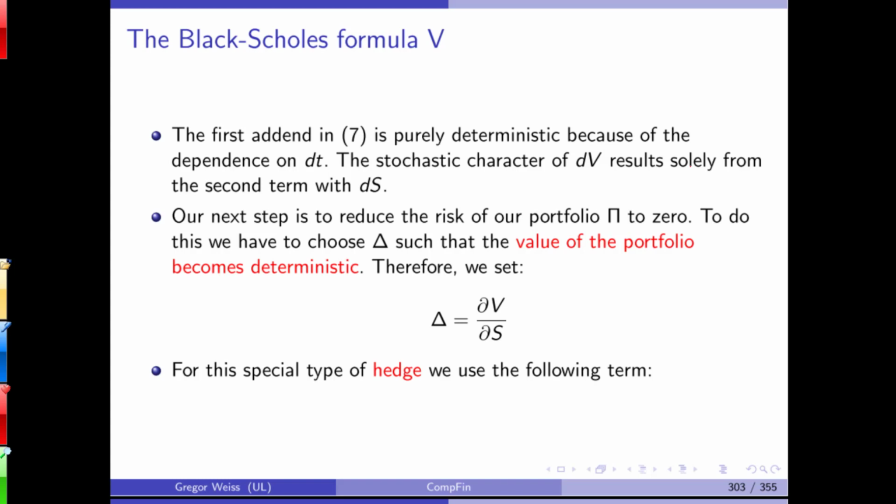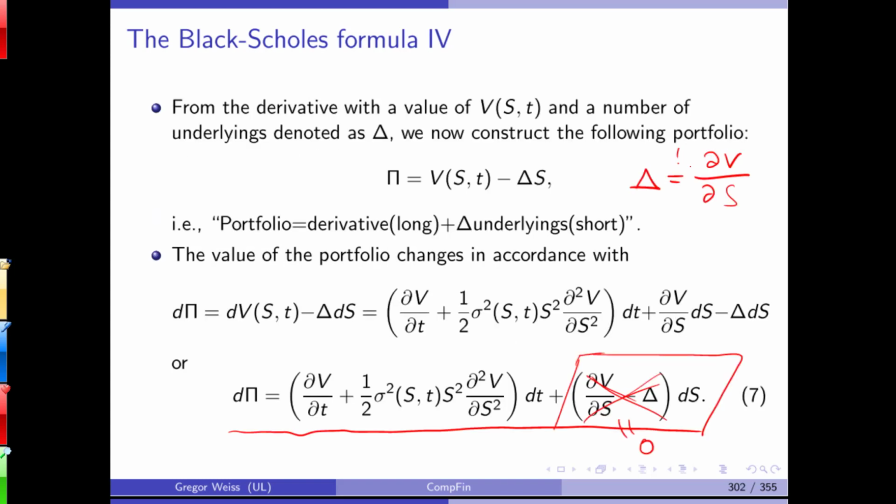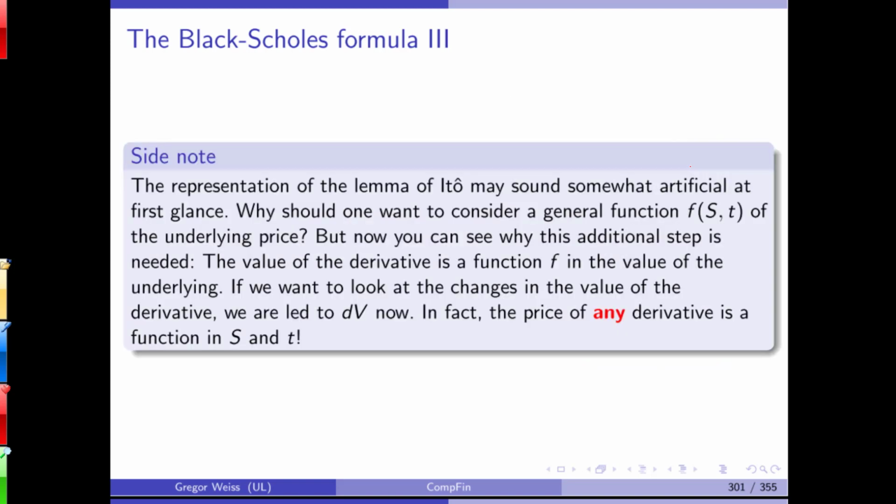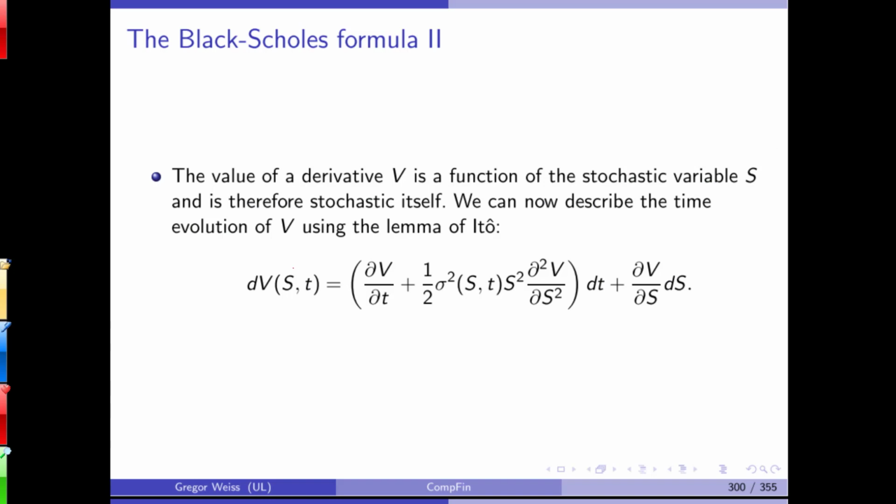It's just one specific underlying. It's not like there are several different underlyings, several different stocks. So it's just one stock, and we just have several shares of the stock. Obviously, the underlying needs to be exactly the underlying of the derivative, because otherwise, as you can see, v is a function in S, not in any other underlying. It has to be completely based on S as the underlying.